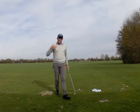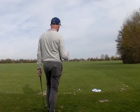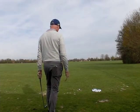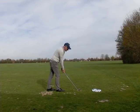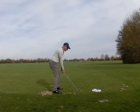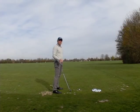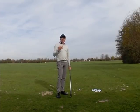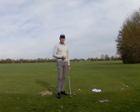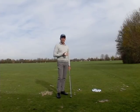I'll practice this daily, often with sticks on the ground to control whether I'm aligned properly. But when I actually get into the actual hitting of a golf ball, I don't want to be thinking about this whatsoever. Once I've got my alignment and my address position sorted out, the last thing I've got to be thinking about is how I'm going to control my thoughts.